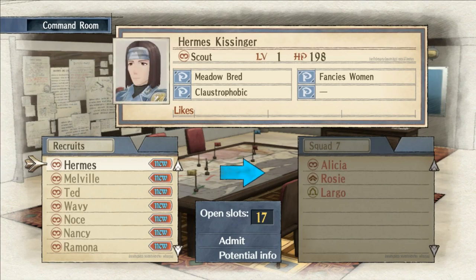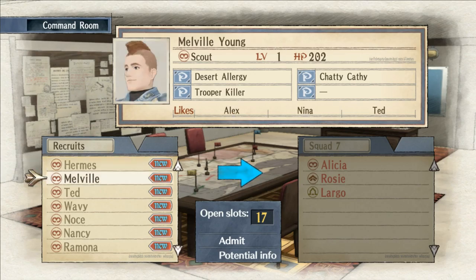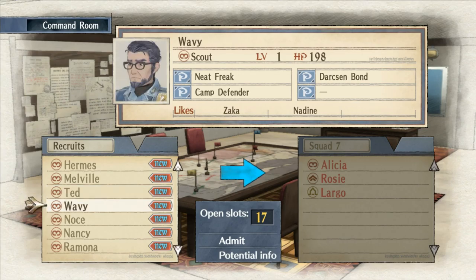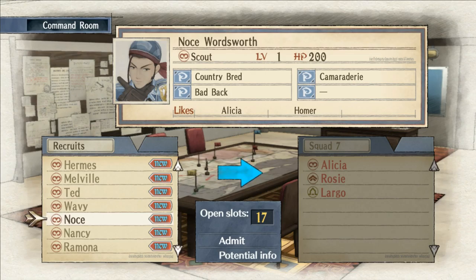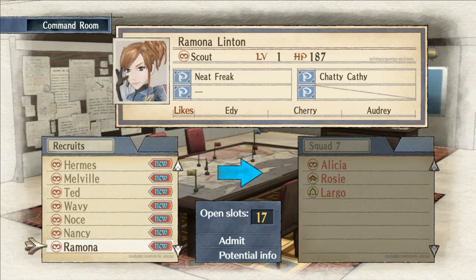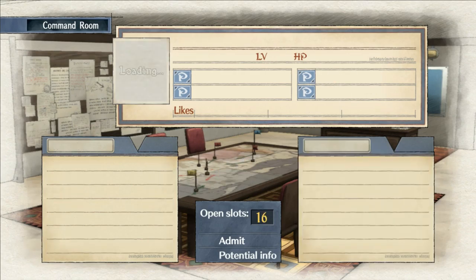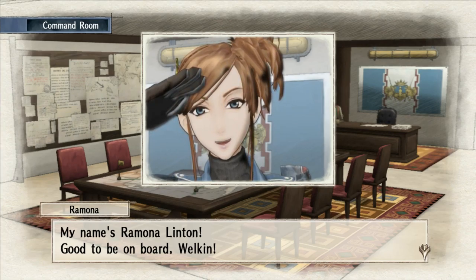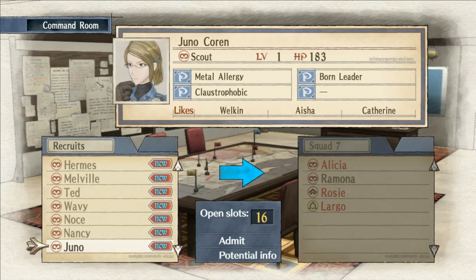Now we need to recruit members. This is Hermes Kissinger. Melville Young. Ted Usnow. Nose Wordsworth. Nancy Defoe. Ramona Linton. Scout. Feel like we could use her. My name's Ramona Linton. Good to be on board, Welkin.